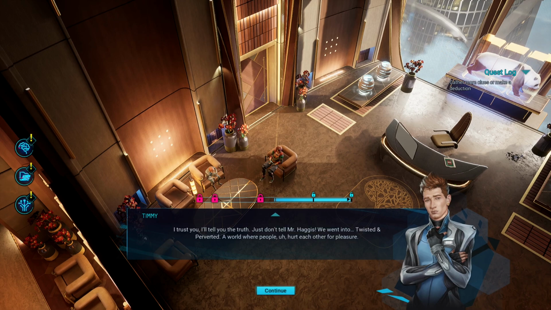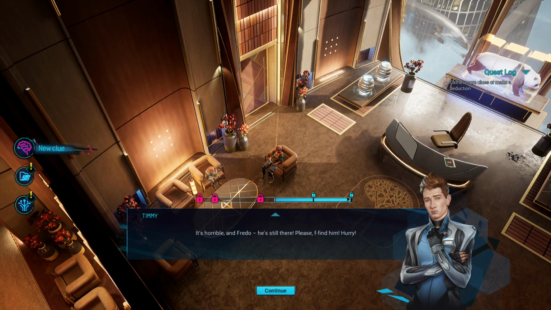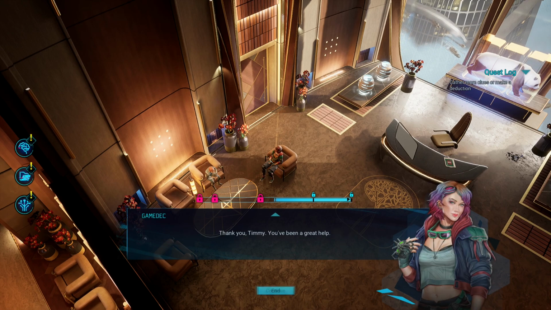Okay, I've got to the second one of that. I'll tell you the truth. I trust you, I'll tell you the truth. So tell Mr. Higgins, we went to Twisted and Perverted, a world where people hurt each other for pleasure. It's horrible, Fredo, and he's still there. Please find him, hurry. So, what happened to the, he was just on a sand dune? Thank you, Timmy, you've been a great help.